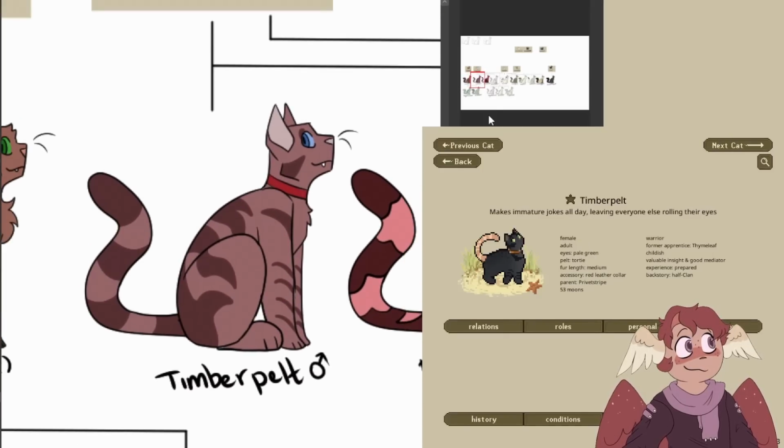Whoa, Timber Pelt, you look awesome! Timber Pelt's female, which I put in male. They're a tortie. They have such a cool pattern, oh my gosh. I know it's just a yellow tail, but it looks really cool. I got everything about Timber Pelt wrong. I don't have spots on Timber Pelt. I mean, the tail is closely patterned, but the eye color's wrong. Both of the pelt colors are wrong. The red leather collar looks orange in their actual picture, so I don't even know if you want to call that correct or not. But Timber Pelt is super pretty. I love them. Yeah, but I got her gender wrong.